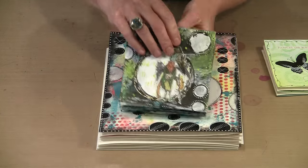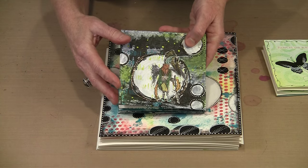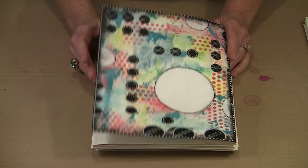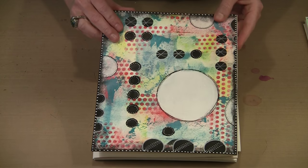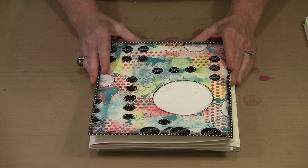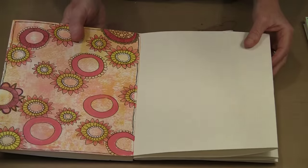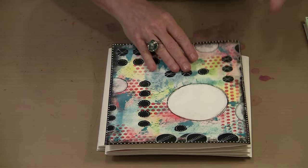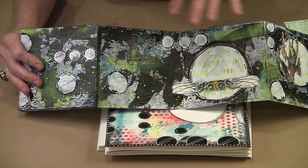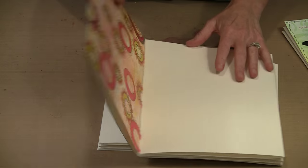The Odd Fellows are kind of fun, funky images. You don't necessarily have to make it with a dark background if you don't choose to. And then there's this accordion book — facing you at this point — that measures 8 inches wide by 10 inches tall with 8 panels, so it measures 65 inches when fully opened. I'm actually treating this one like an art journal, so rather than having the same movement of color and pattern across all the pages, I'm choosing to treat it more like an art journal.